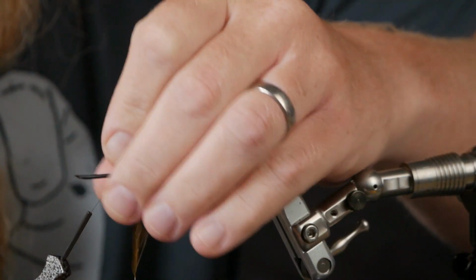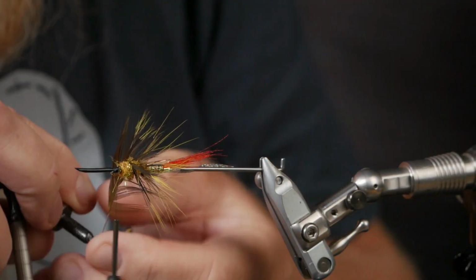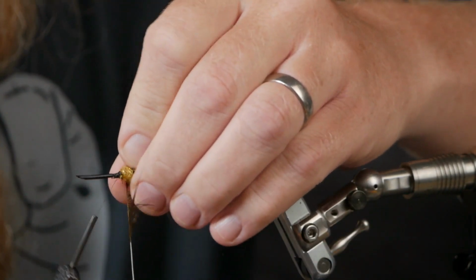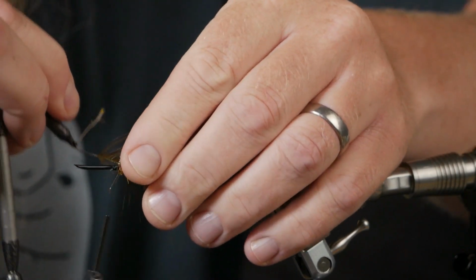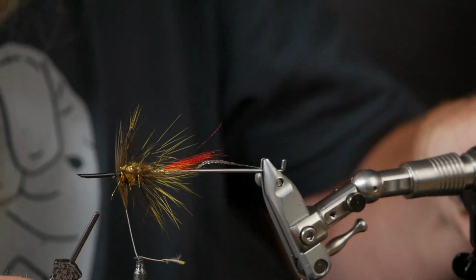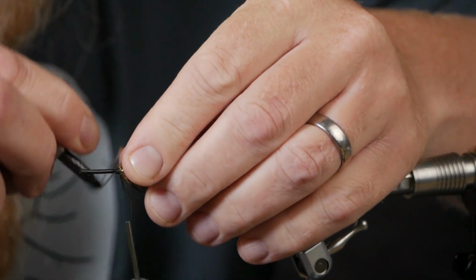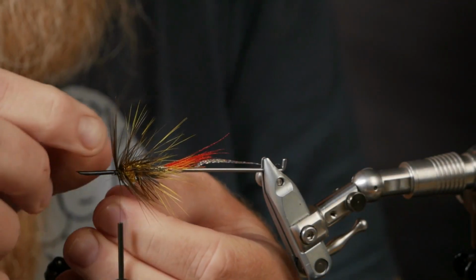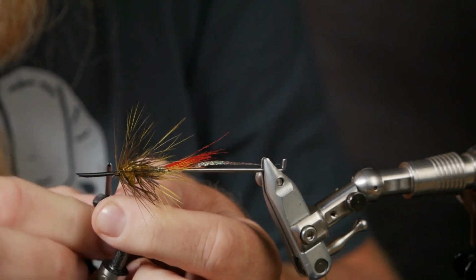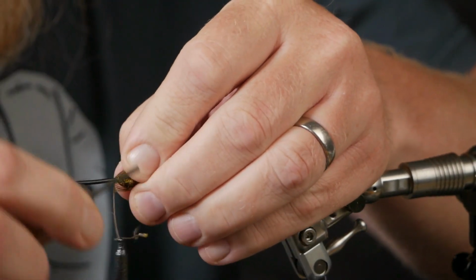And then I wind with even turns. Pull it down a little bit into the dubbing. And then we finish off with one whole turn in the front. I don't know if that looks pretty good. It's okay for me. And then now I have made a full turn plus a little extra in the front, and we just lock that in like so. Hold back the strands.